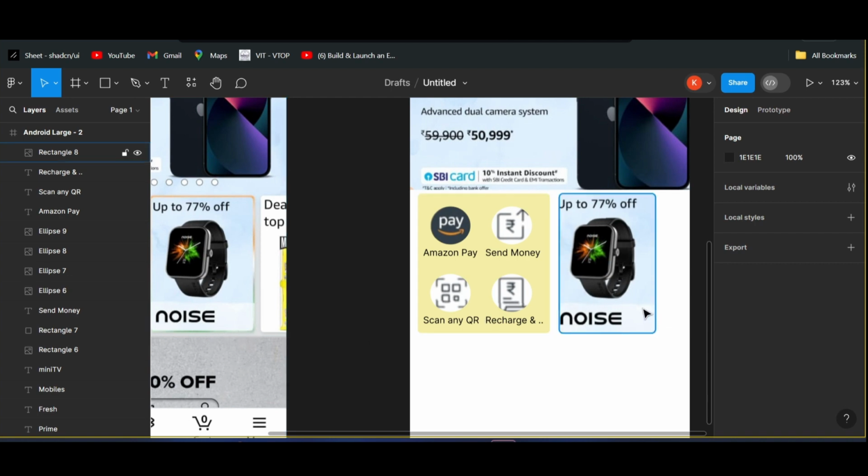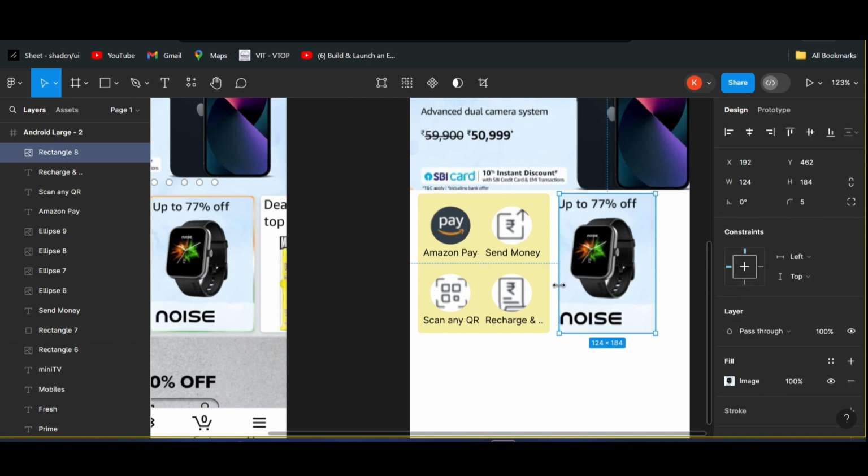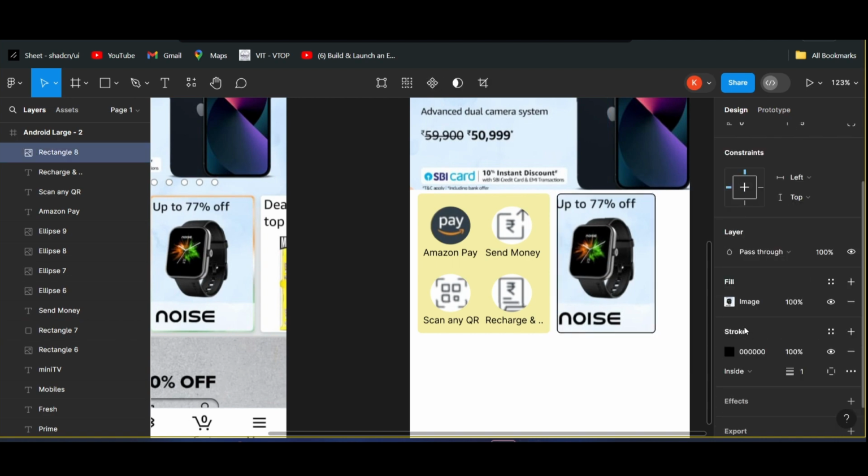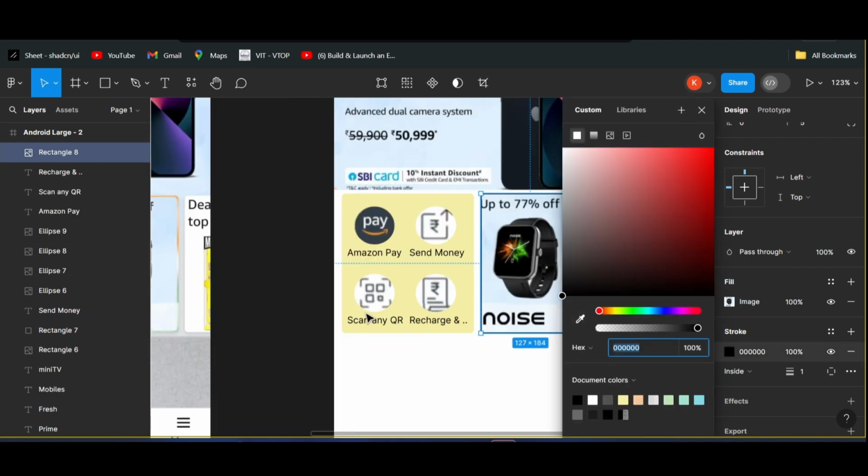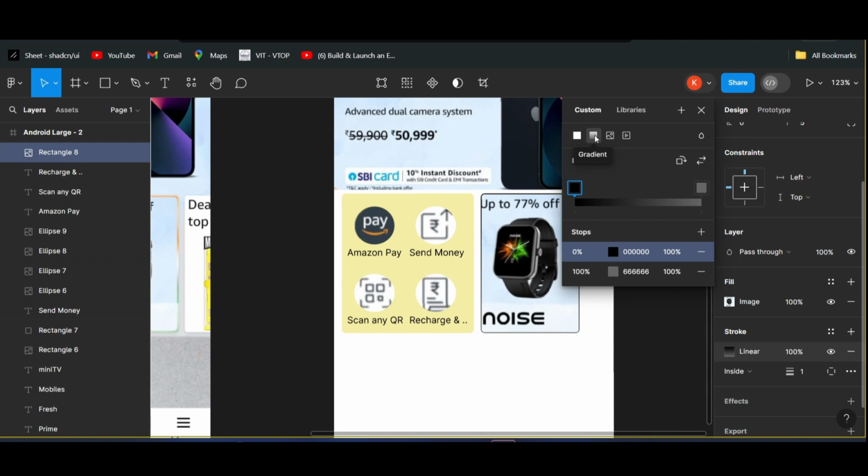But we don't have it, so we can also do that. We need to go to the stroke option, click on the stroke, and here you can see the black color. You just have to click on it. Now you can see there is no single color, there are 3 gradient colors, that is orange, white and green. So we need to select the gradient option right here.